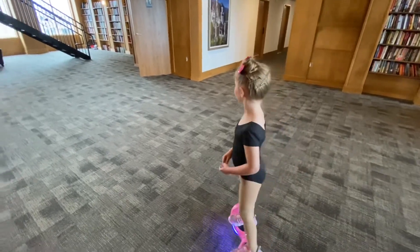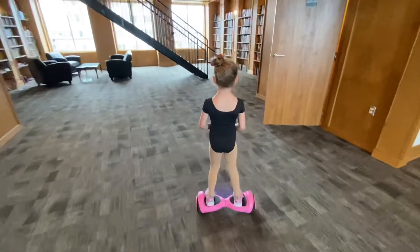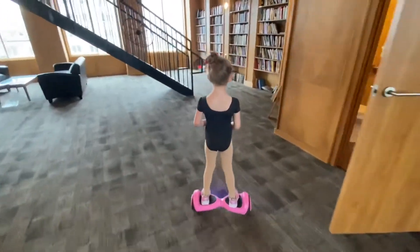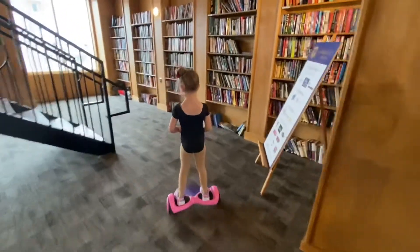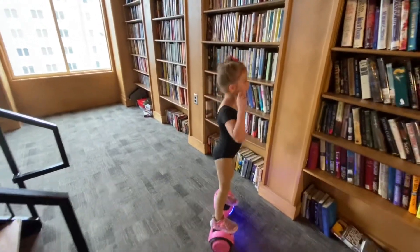How about we go over there and we're going to look at the books. Ready, go — whoop, toward the books. And we can do it over here. Oh my goodness, look at all these books. It's pretty cool you have a library in your castle. Yeah, look at all of them.